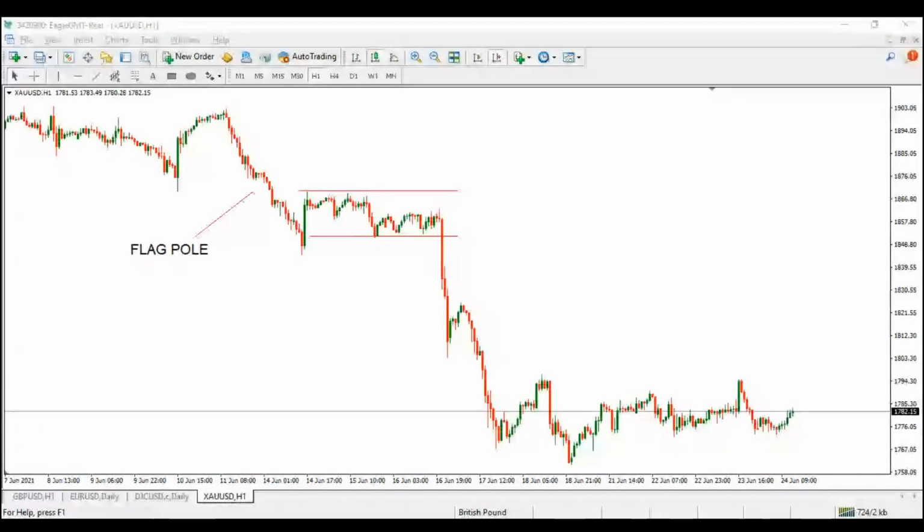So that's just the logic. Just know that if bull is in the beginning of a word in the financial market, it means it's going up. If bear is in the word when it comes to financial market, it means it's going down. That's it. So this is a flagpole, and this is the flag itself.